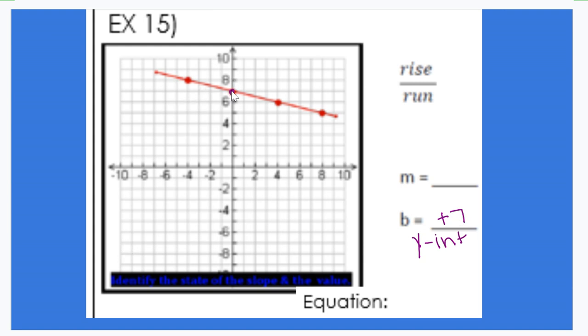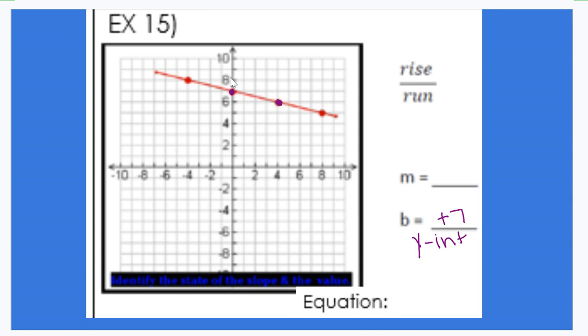Now we need to count our distance from this point to the next one on the right. Now, these are points, but see how they're not at intersections? They're like little fractions, so you can't tell what they are. That's why you have to go all the way to the next point that is at an intersection. So we're going to go from here to here.